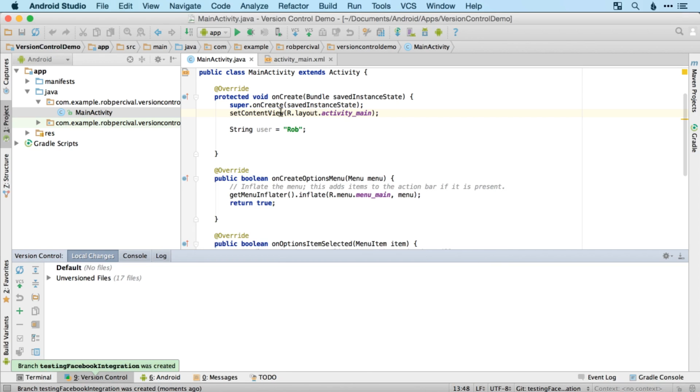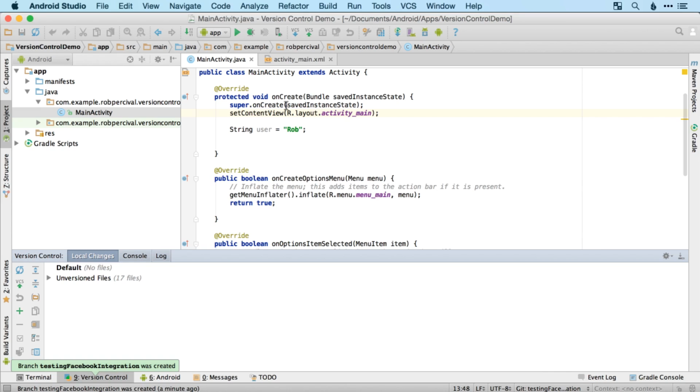So then I might go off on some wild tangent and see if I can make Facebook integrate with the main app. And that might not involve just adding code. It might involve getting rid of some code, changing things all over the place. But I want to still be able to revert back if I want to. So this is a grander thing than just doing another commit. And if we now look there, you can see we're on this testing Facebook branch.